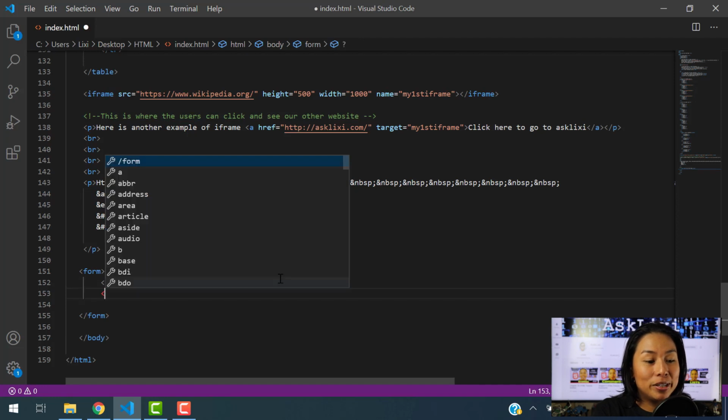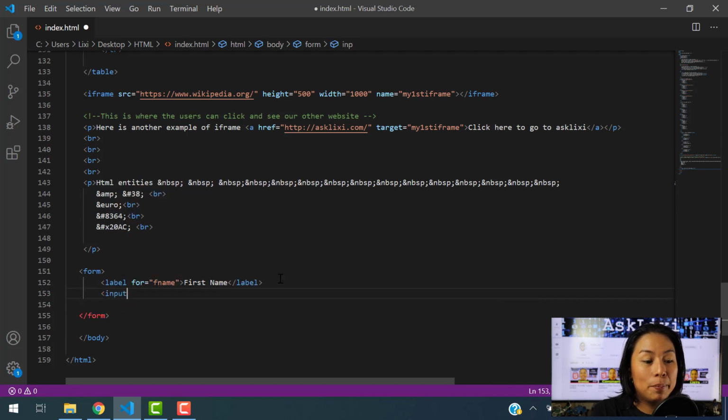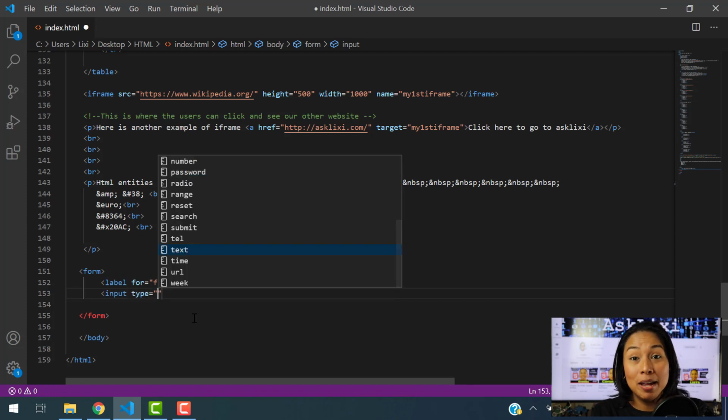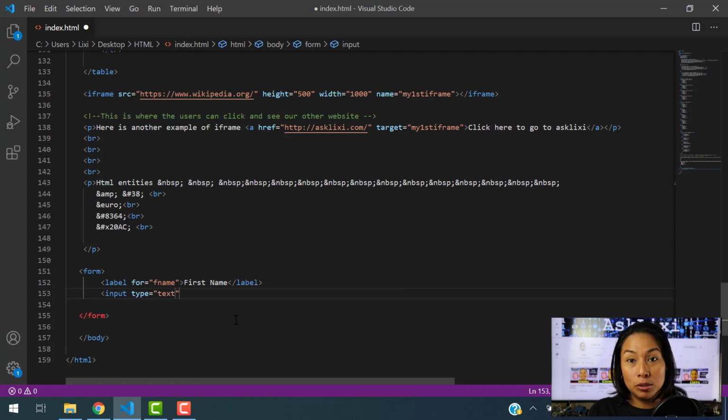Here we're going to add an input type. By the way, the type is an attribute for this input. And this is going to be a type of text because we want them to type their names in there. So input type is going to be text.